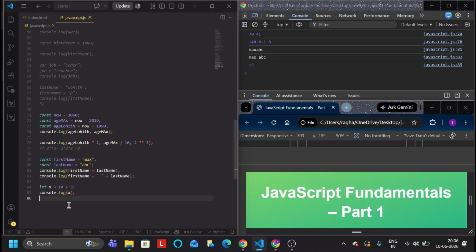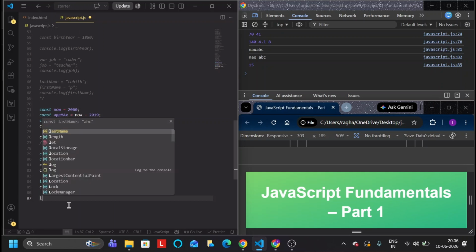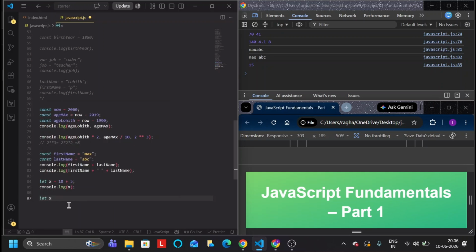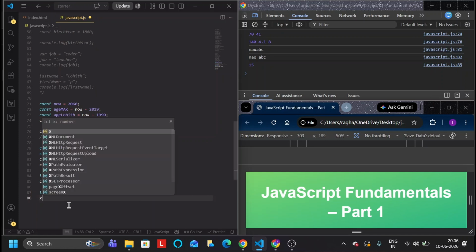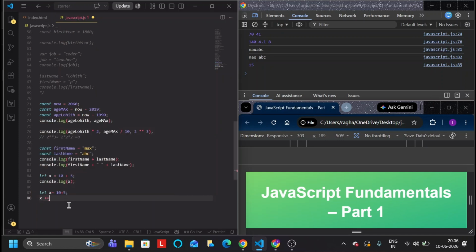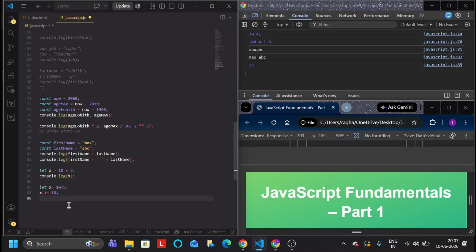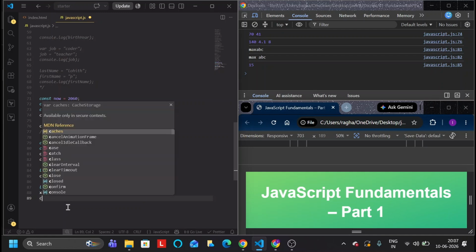So let me go ahead and give you one more example. Let x equals 10 plus 5, or okay, here we use x plus equals 10. Okay, so what do you think here the output is going to be? Can you guess?